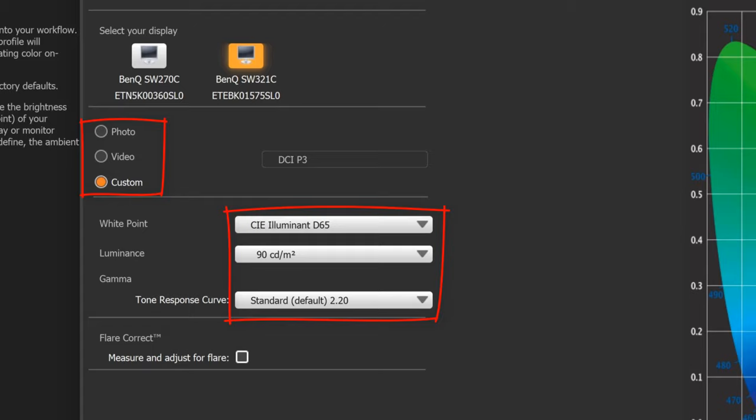Now, I don't generally work in a room that is particularly bright. I've got daylight balanced bulbs, but I do like to have the lights quite dim and I've got a blackout blind as well with a window to my right. So my room is quite dark, so my luminance value needs to be lower. Last time, when you saw the last presentation we did, the luminance value, as you can see on screen now, was 90. Since we did that one, I've now changed it. My luminance value now is 80. I've dropped it down even more to 80.